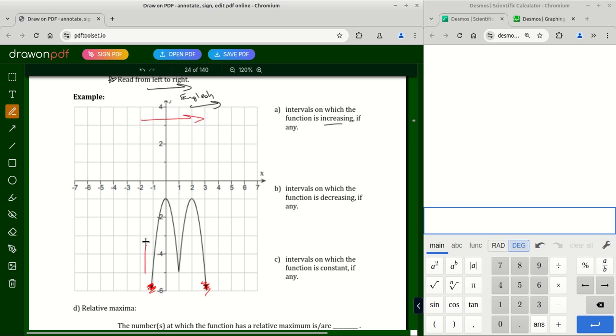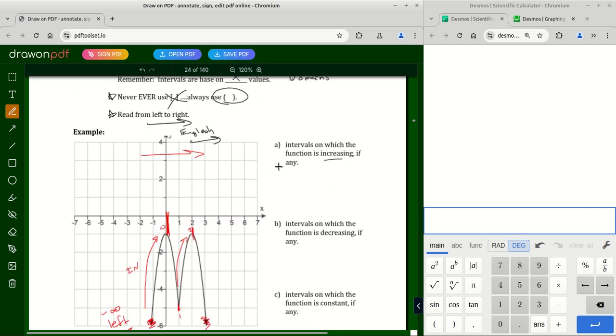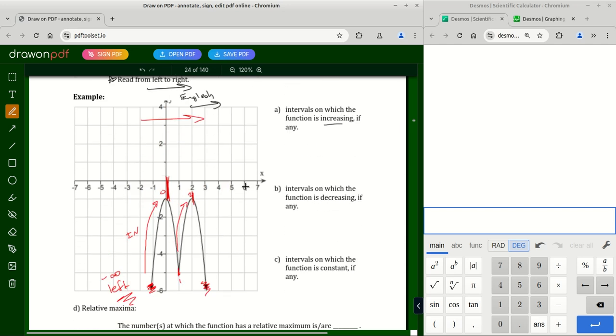I'm following the line, and we're going up here. So we're starting way over here on the left. Negative infinity. And we're going in until 0. That's the x value. The x value is 0. Increasing. We're also increasing right here on this little chunk. And so we're going here from 1 all the way until 2. X values. It just said it right here, x values. I don't care how high.